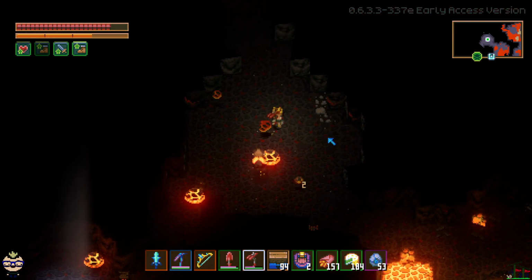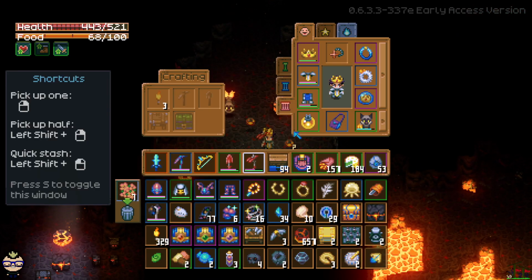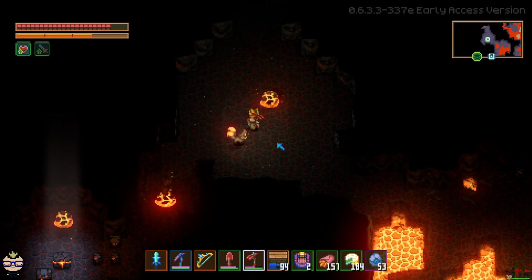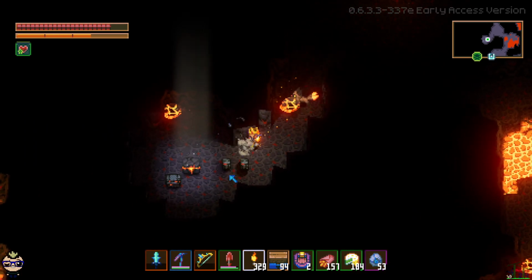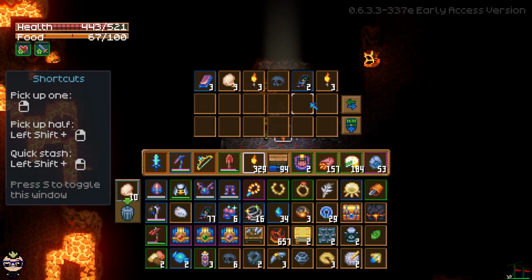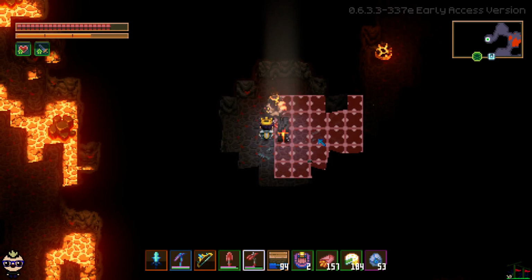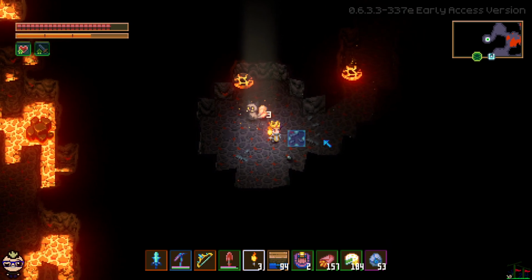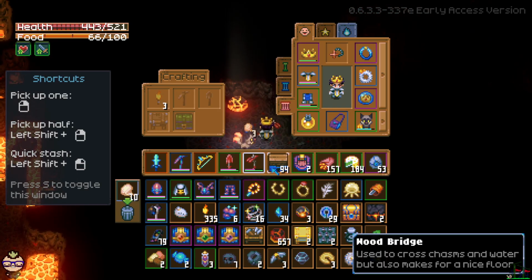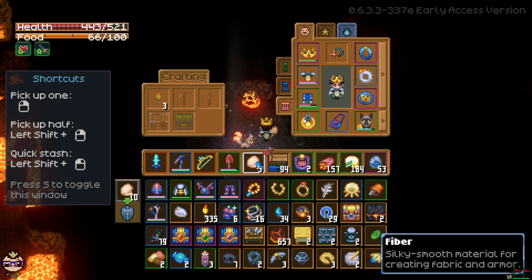Oh, and look, we get some magma slimes because these guys have died to stuff in here before. Because we need these for the scanner that I no longer need, I'm gonna grab them. Oh, there's the thud-thud of the boss. What are we leaving behind here? Just fiber and something?